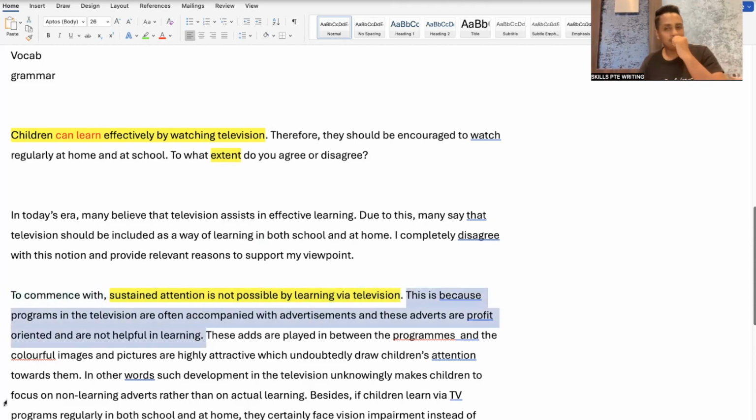You should have started with, for example, there is an educative series coming out in television, and all of a sudden it just stops, and comes up a new ad. It just takes the attention of the children in a different road. This is bad. This will not help them learn. Rather, they will be distracted. Rather they will learn some other thing. And hence, television is definitely not a great media to learn. Finish it off. You're a little beating around the bush.